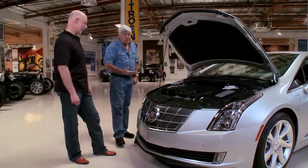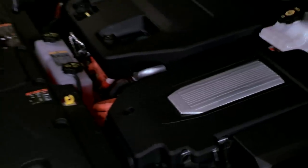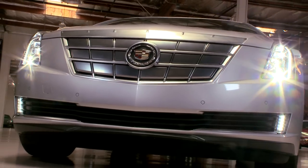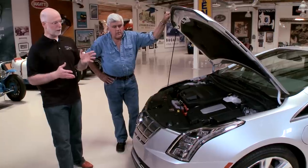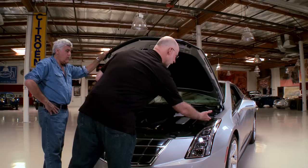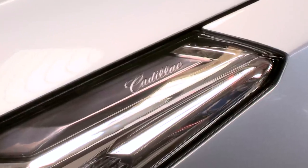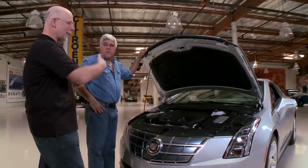That figure's deceiving because your electric motor puts out a lot of torque. What kind of torque are you putting out total? About 295 pound-feet total. What do we have for headlights here? As Frank mentioned, they are part of the dramatic lit signature of the Cadillac brand — this forward light blade is very striking going down the road. This is the first time any manufacturer has offered complete LED lamps around the vehicle — headlamps and tail lamps as standard. When you depress the brake pedal, a little Cadillac marquee that's been etched in illuminates in the tail lamp.